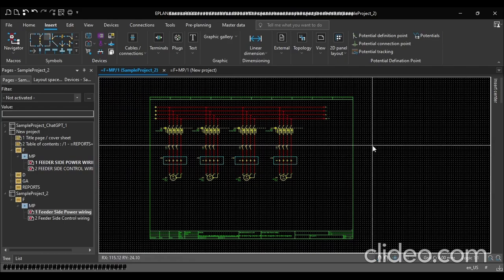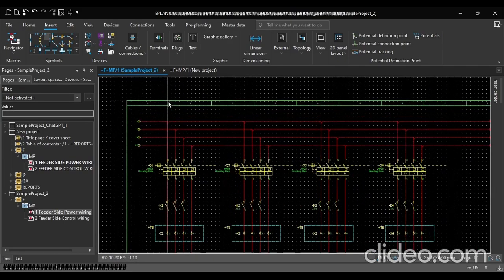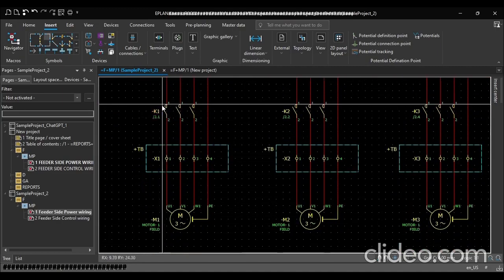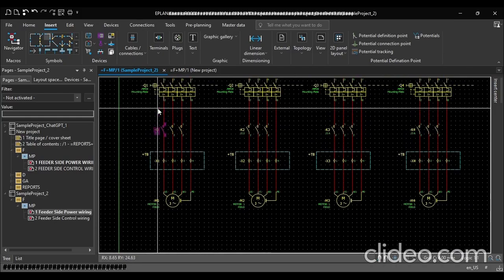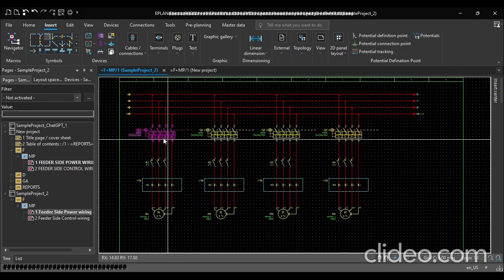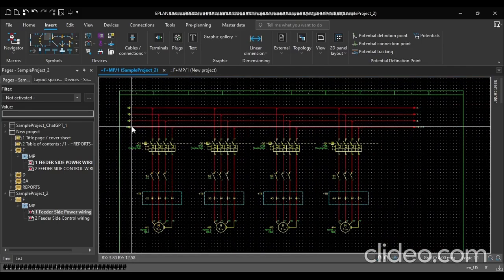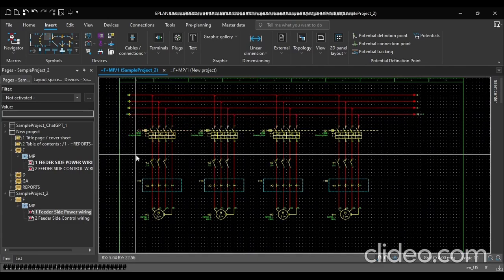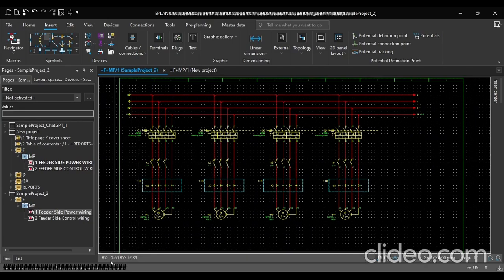So here is how we can draw power wiring. Okay, I hope you understand this, and forgive me if technically I'm wrong, because today we are going to see how to operate the software, not technically but physically.